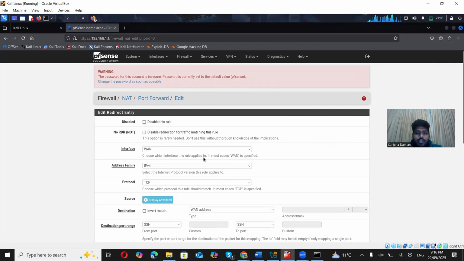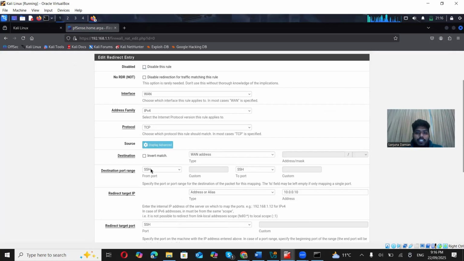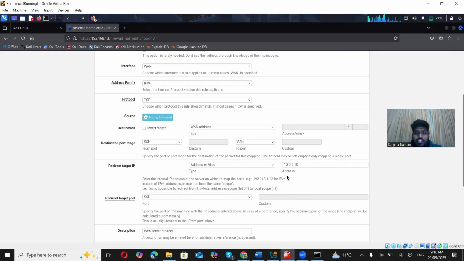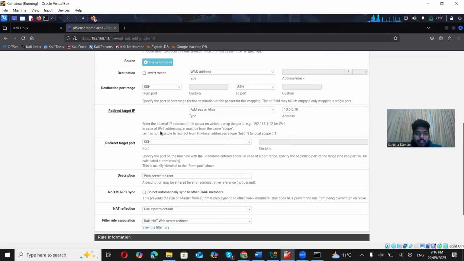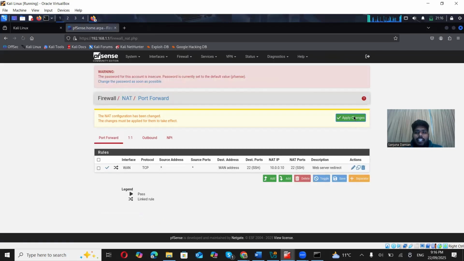It must be on this WAN, IPv4, TCP, and this must be in a SHA. And this is the redirect port as this, and here, and a description you can write like this, and it must be saved, and then apply that one.